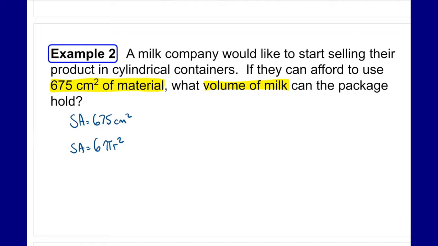Given the information, we use that formula to find the dimensions, and then we find the other information. So if we're given surface area, do we need to find volume? If we're given volume, do we need to find surface area? Once you find the dimensions, you should be able to do that. So we start off with our surface area formula that we determined in this lesson. We're going to plug in the surface area that we're given in the question.